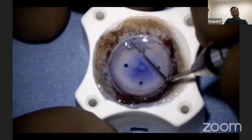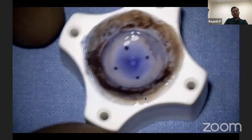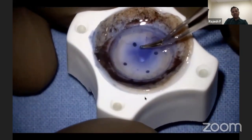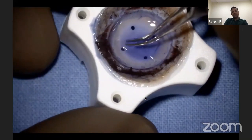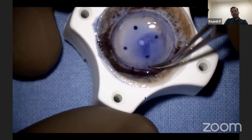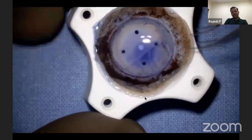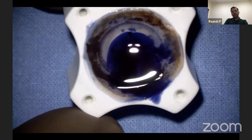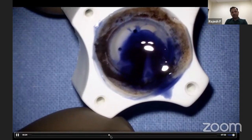Start peeling from directly opposite the area of attachment. The peel should happen toward the area where Descemet's is still tightly adherent. Use a curved forceps, holding a broader area, using a single gradual motion. The separation should remain like a straight line — if it's non-uniform between center and periphery, there may be areas of attachment to free first. After a 60–70% peel, stain and the remaining steps are the same as the trifine method.